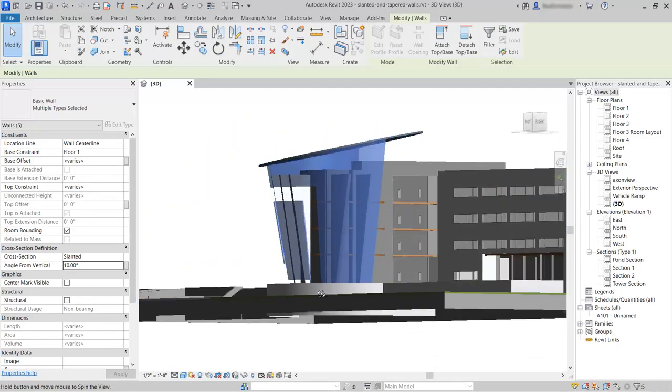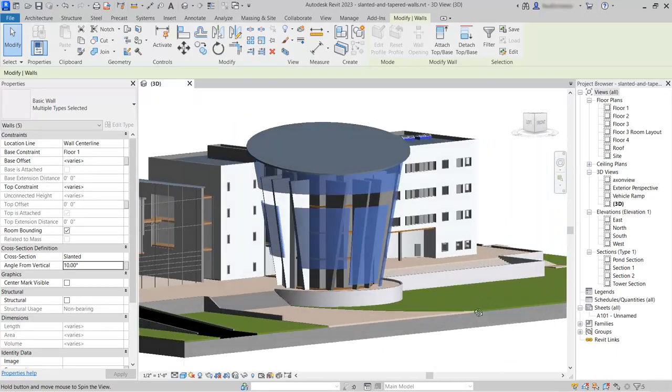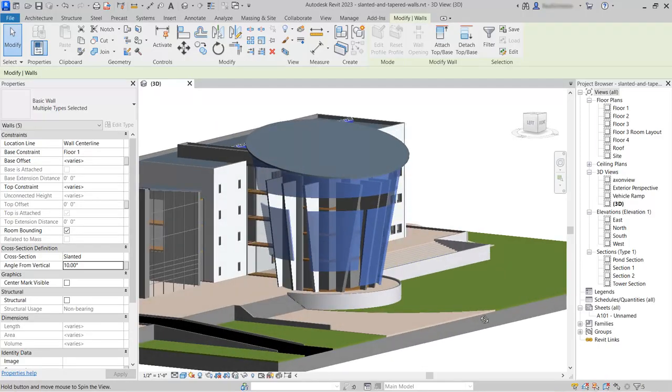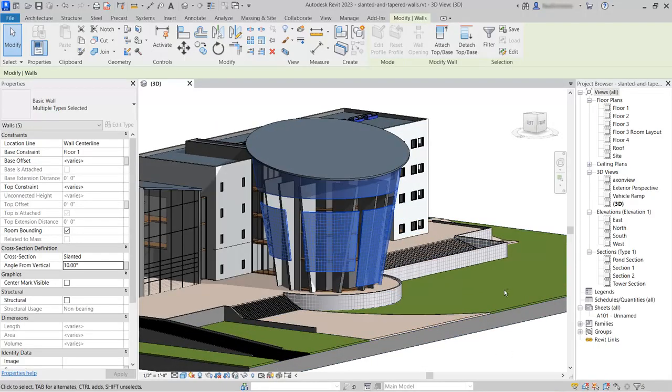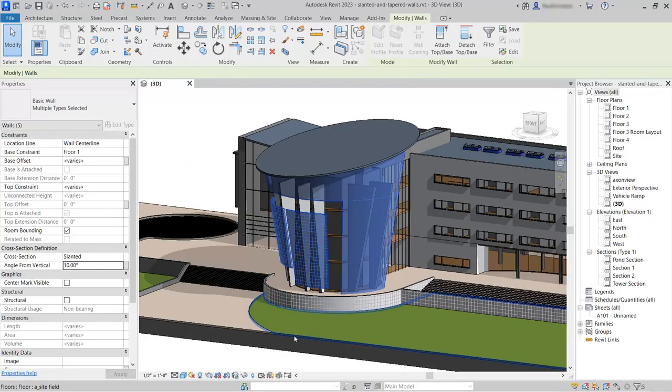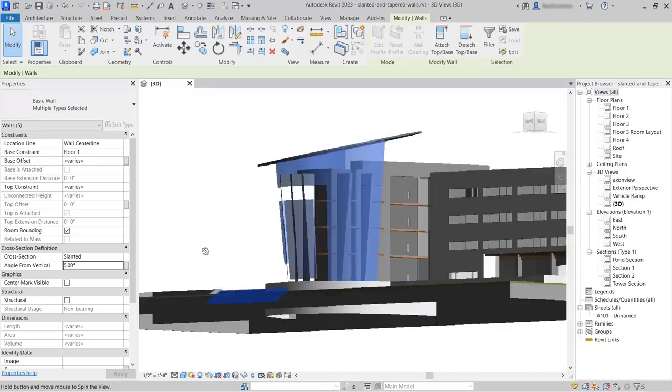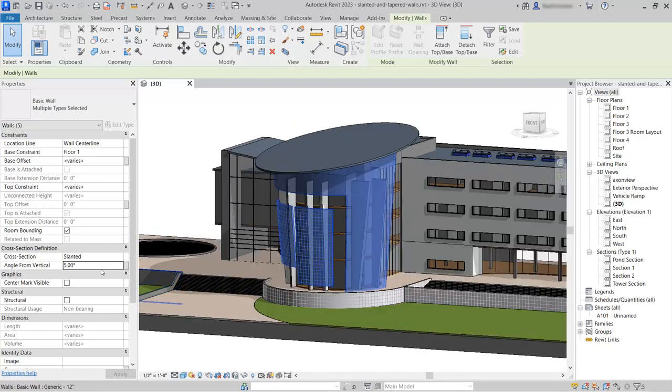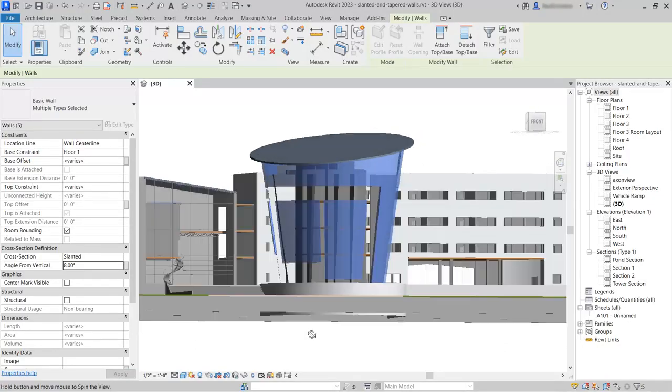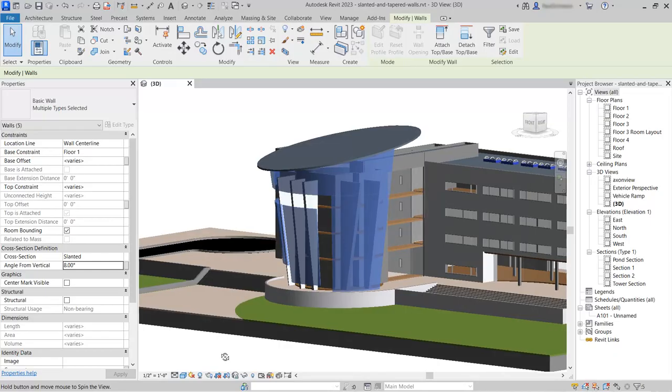And we can now see all of the walls that we had selected around the tower are slanted by 10 degrees and are sloping outwards as they rise up the tower. This looks a little bit too extreme, so let's change that slant angle to 5 degrees and see how that looks. And I think it needs to be somewhere in between, so let's set the angle to 8 degrees. And yes, this looks good, so we'll leave it at 8 degrees, and this will be a good design feature for our project.